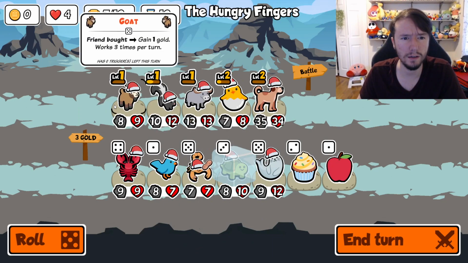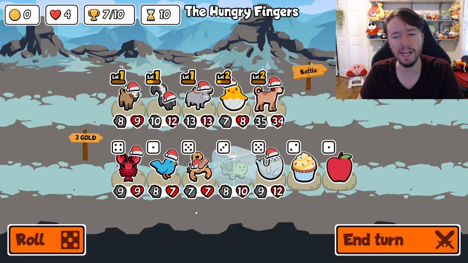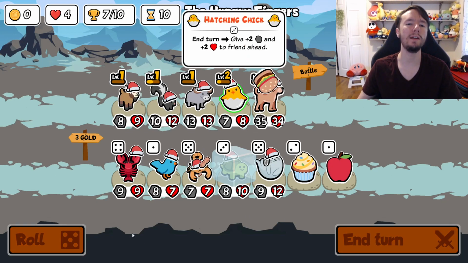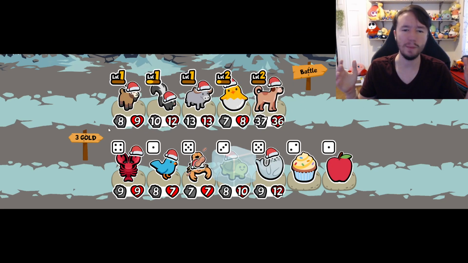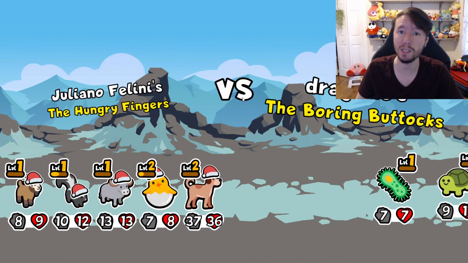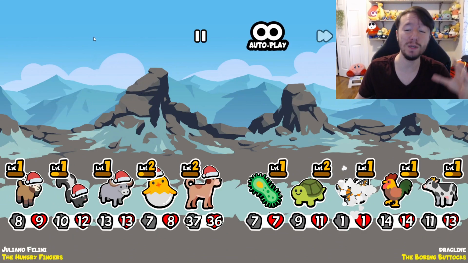And goat is probably not going to stick around too much longer. I'm pretty happy. I think this is our order as well. Let's see what the level 1 skunk accomplishes. I might have called him a goat. But level 2 skunk is what I really want to see how much HP it takes off. Spoiler, I know that level 3 skunk takes off everything but 1 HP, which is crazy.